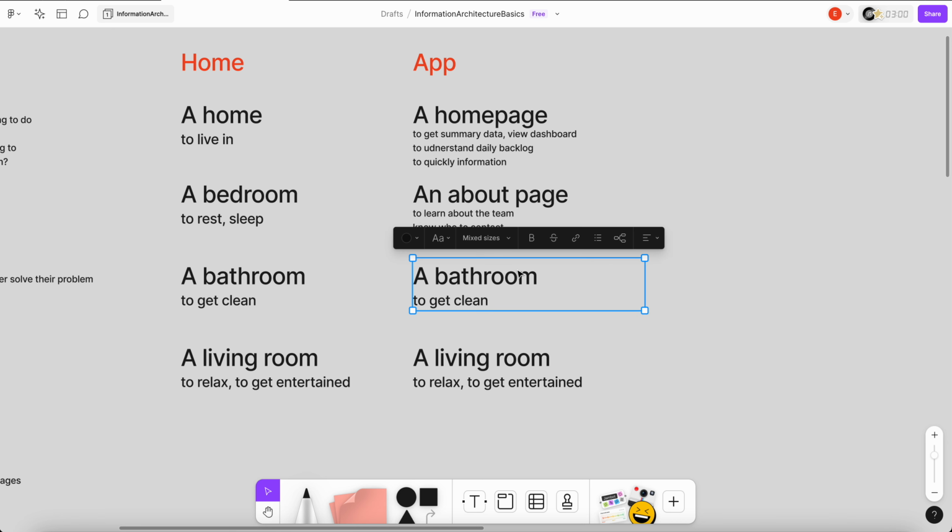Another example you can have is an art gallery, right? What do you do in an art gallery? Well, a photo gallery, actually, not an art gallery.